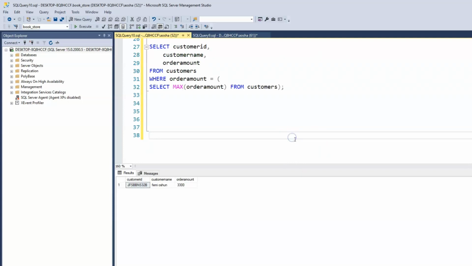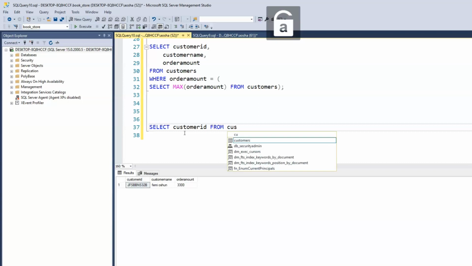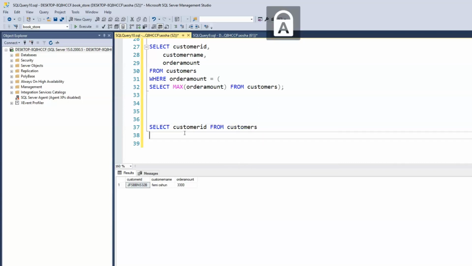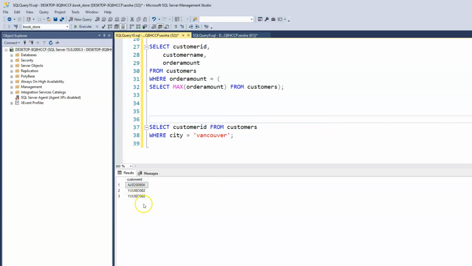So our inner query would be to print out the customer IDs of all of our customers in the city of Vancouver. Okay, so let's select the customer ID from customers where city equals Vancouver. All right. So now we have 3 customers in the city of Vancouver.